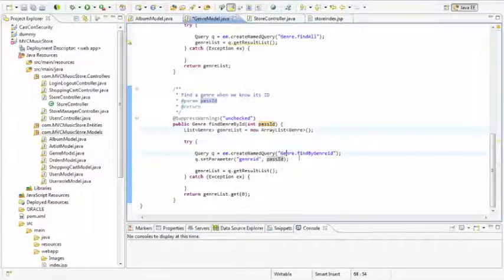The name is January.findJanuaryByJanuaryID, and because the previous one doesn't use parameters, but over here we have a parameter, we have to set the parameter January ID and pass the ID. The pass ID is the one we have over here, and we take all of the result and put it into the January list. See the empty January list over here.